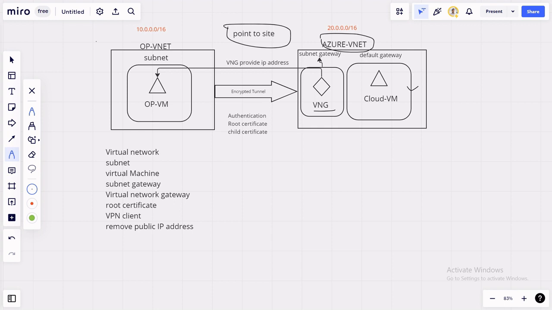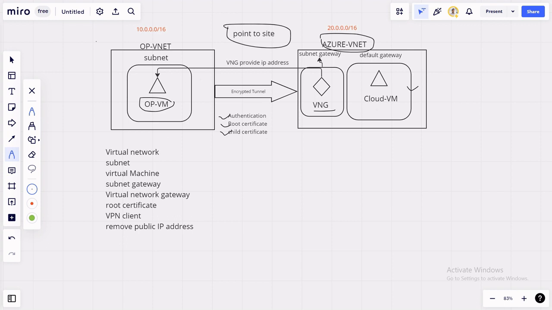So this virtual network gateway will basically connect this on-prem environment, and it will establish a secure way to connect, so that via the cloud we can directly access this private VM, right? In order to access it, we require authentication, and inside the authentication we require this root certificate and child certificate. So we will see how we can download those certificates.